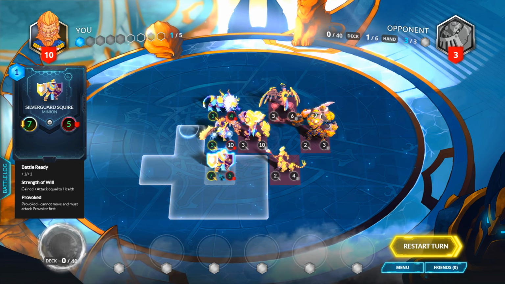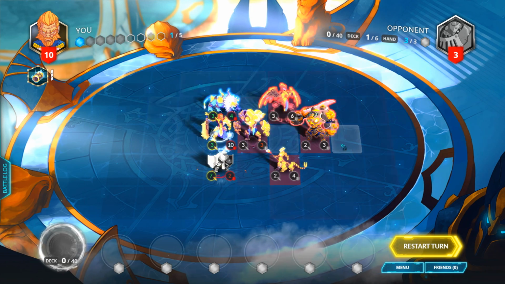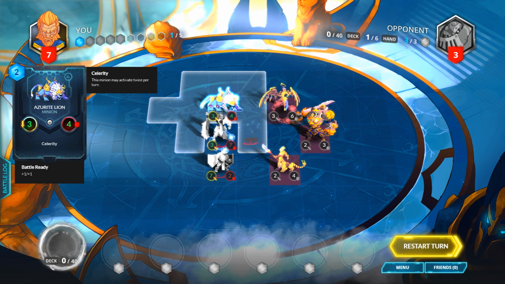Reason why we want to kill him with the hero and the Squire is this guy's going to have to move twice to actually get up to the hero. So we can't really attack and then move. You have to move first and then attack. By attacking, you forfeit the rest of your turn.